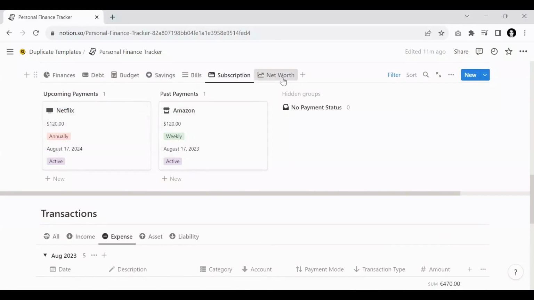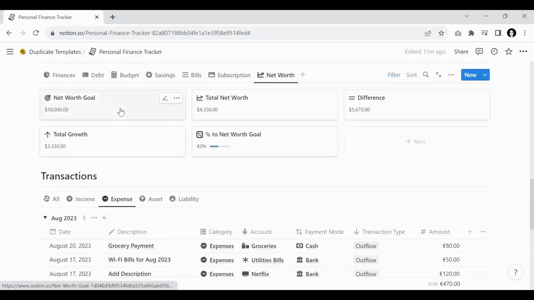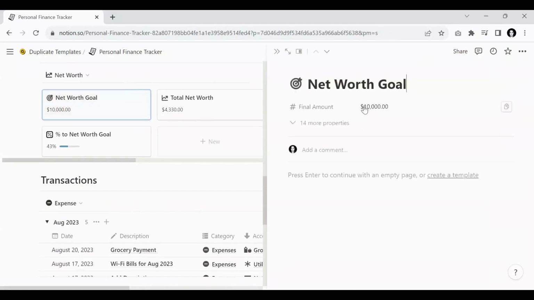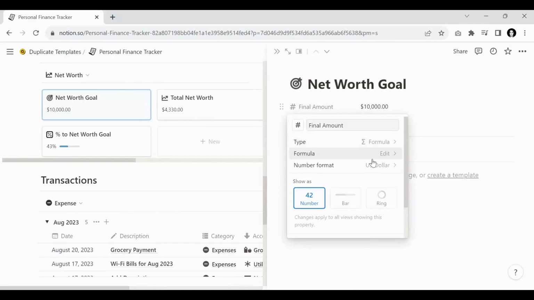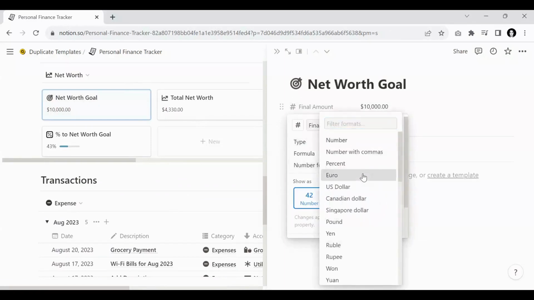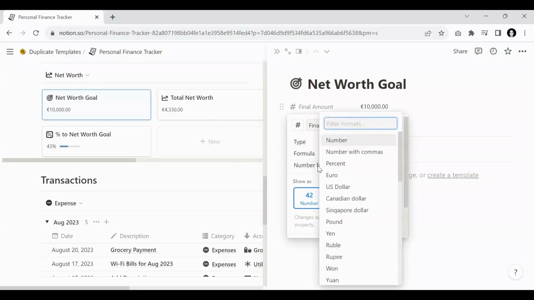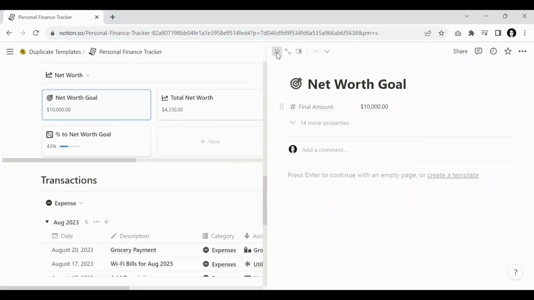So let's see, I'm going to net worth. So I'll be clicking over here and then I will be finding wherever anything has a dollar sign associated to it. So I can see this has a dollar sign, so I'll click on this, I'll click on edit property, I'll go to the number format and then I will change it to euro. As soon as I do that, everything gets updated to euro. So I will put a link somewhere in the description, where you can find the currencies that are supported by Notion. So it does support multiple currencies and you can take the benefit out of it.